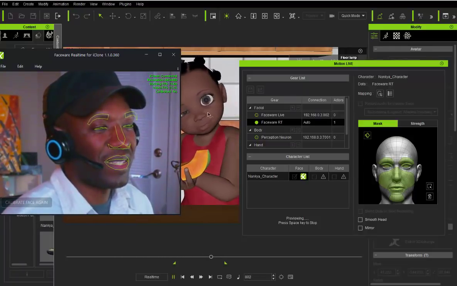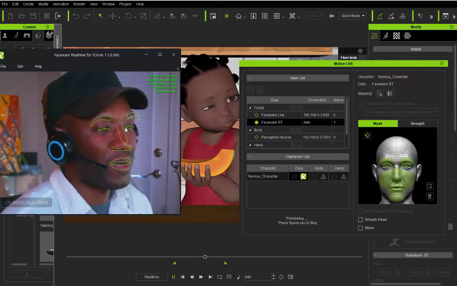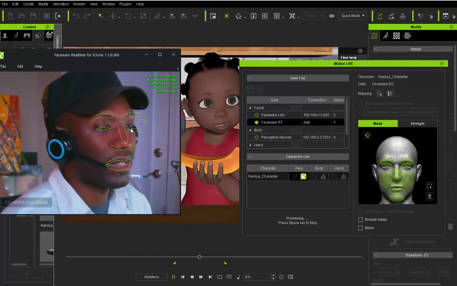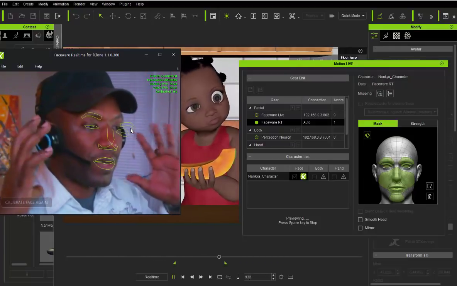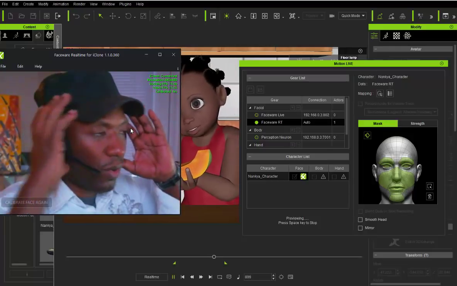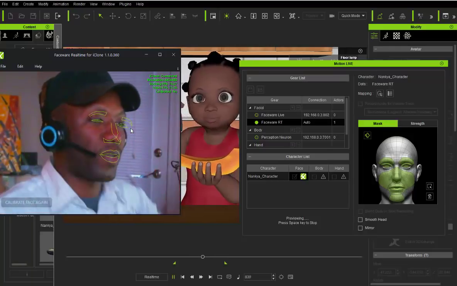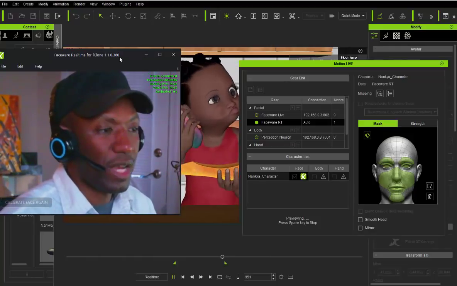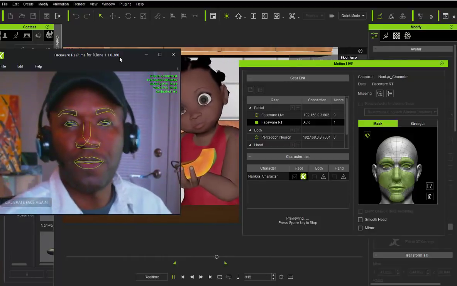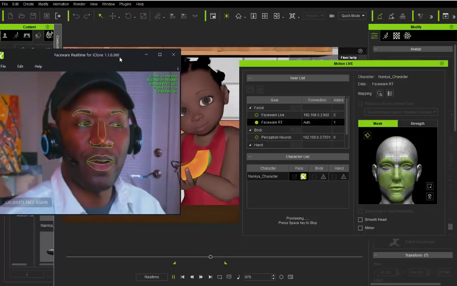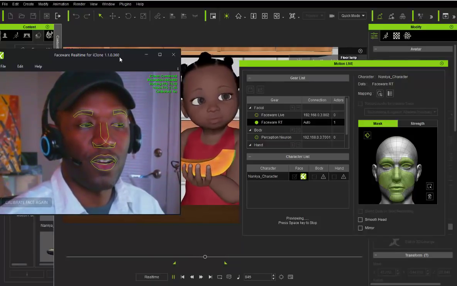So this weirdness that you're looking at is because I've turned sideways, right? If you have a head-mounted camera that is constantly following your head, you're not going to run into the issues of occlusion. With this, the way I'm recording in real time right now, I have to face the camera so that Nankya can actually talk.